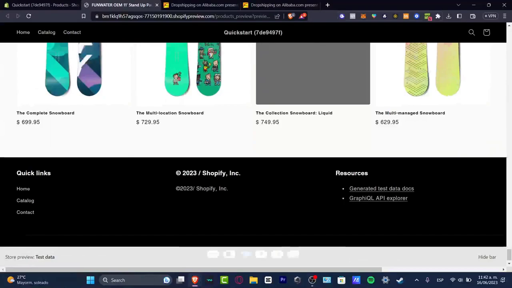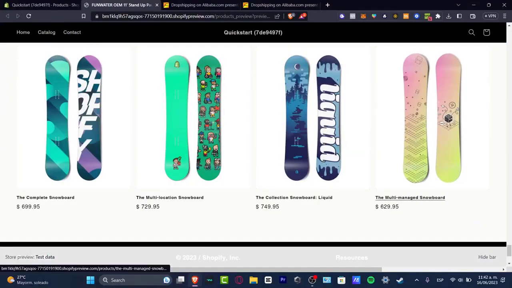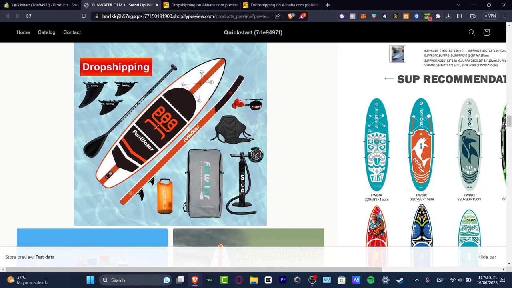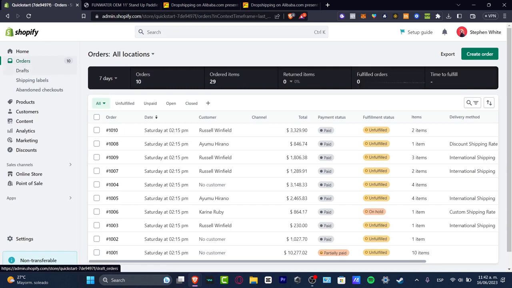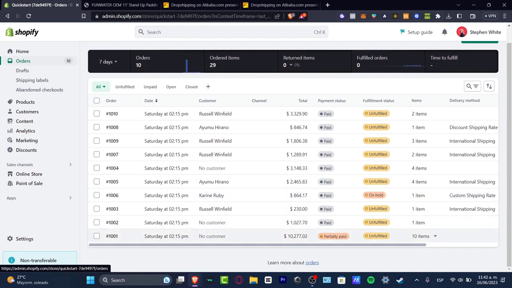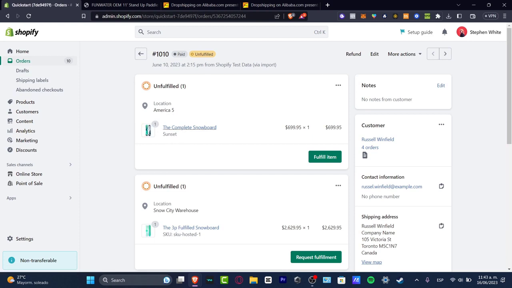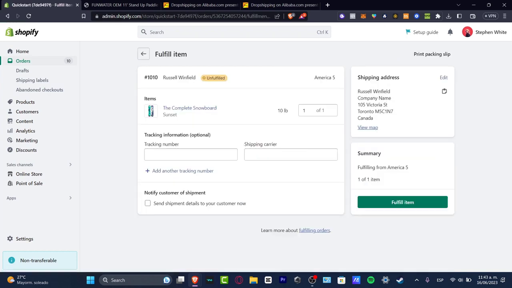It's going to be helping us to import products that are directly from them into our store. So when we enable a few payments and all that, you can go back, go into your orders, and inside your orders, you should see that your product has now been listed here. As you can see, I do have now 10 orders, and I needed to get started with the fulfillment. To make the fulfillment, I wanted to click into my product, and here is the actual price. These people actually bought the complete snowboard. To fulfill the item, I have the tracking number and the shipping courier, and I'm going to hit now fulfill the item.